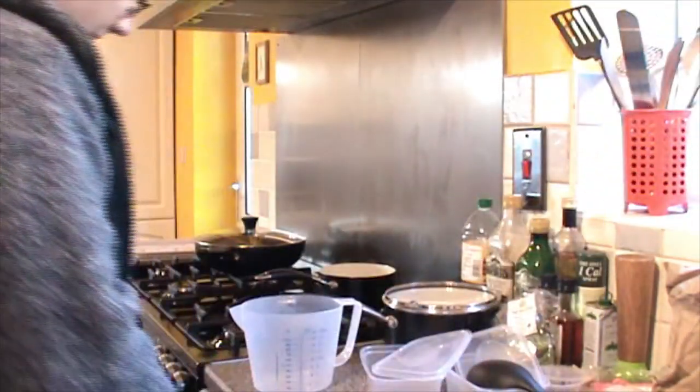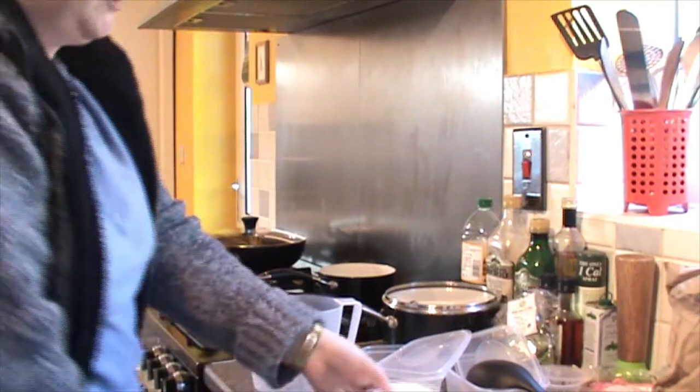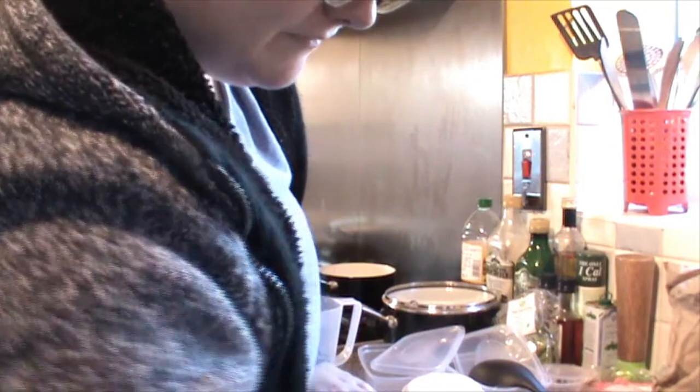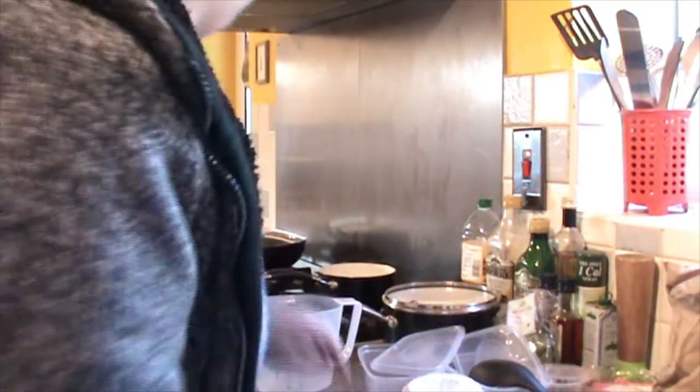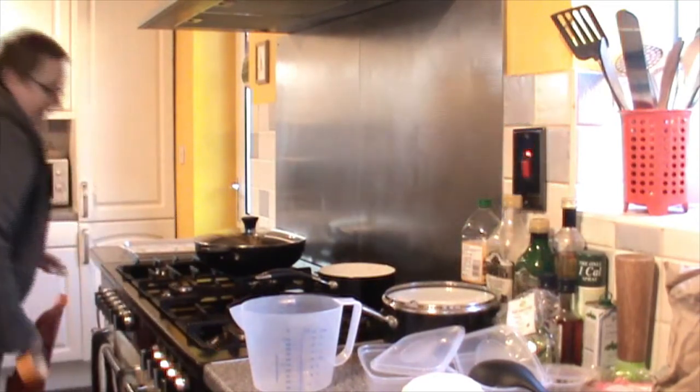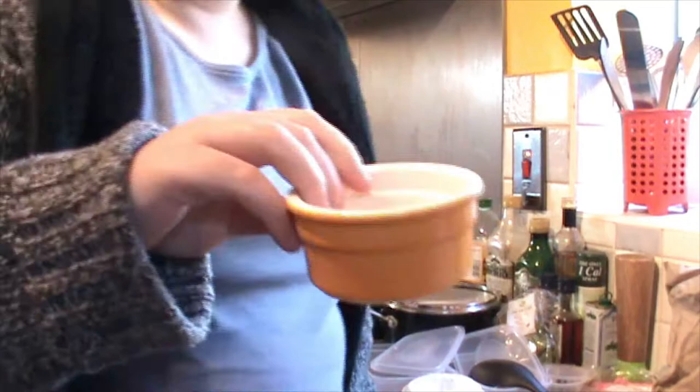Mix the soy sauce, honey and juice from the lime in a bowl. Well, there's my juicer. I'm going to want a spoon to do that mixing. And in terms of bowls, the best size bowl for that dressing is going to be one of these, which is one of the many ramekins you can get. This one came with a dessert in it. I can't now remember which brand or which type of dessert. I think it was a chocolatey one. But it came like that from the supermarket, and I just kept it because I like having plenty of ramekins. Okay, for that.